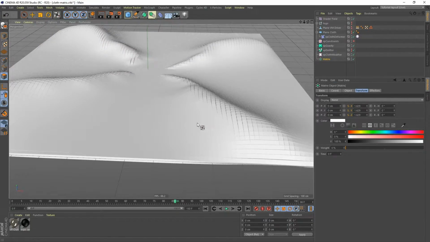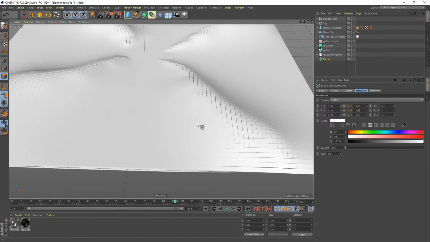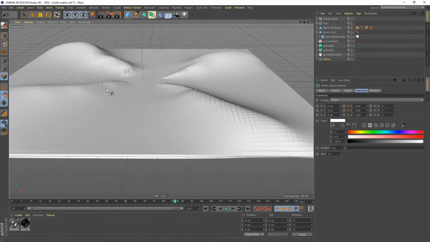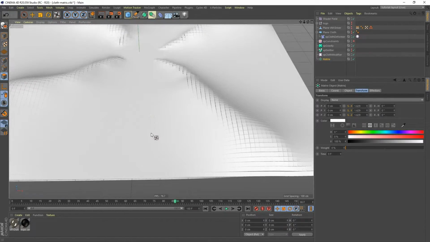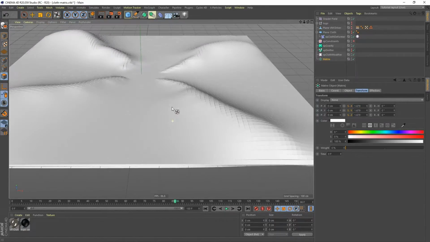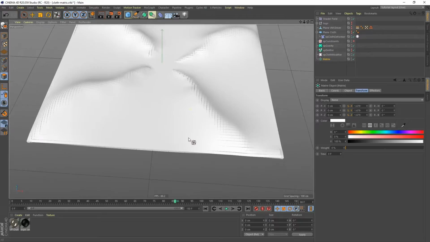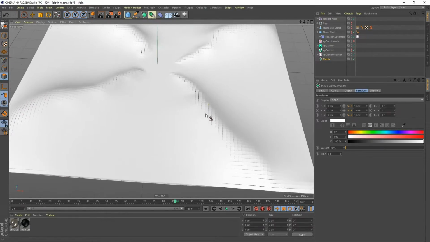So the idea is that when they are distorted, I want them to show up as little cubes. But when they're not distorted, I want the illusion of one cohesive mass. So I actually need to bring this up a little bit more. So control up arrow a few times. So that's kind of what I'm going for with this. And we have to adjust this within the material later on as well. But this is a good start. Okay, so let's move on and add light and textures to this.